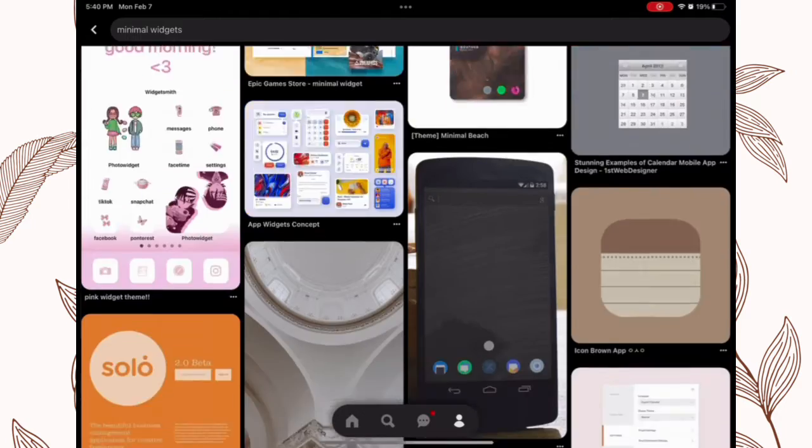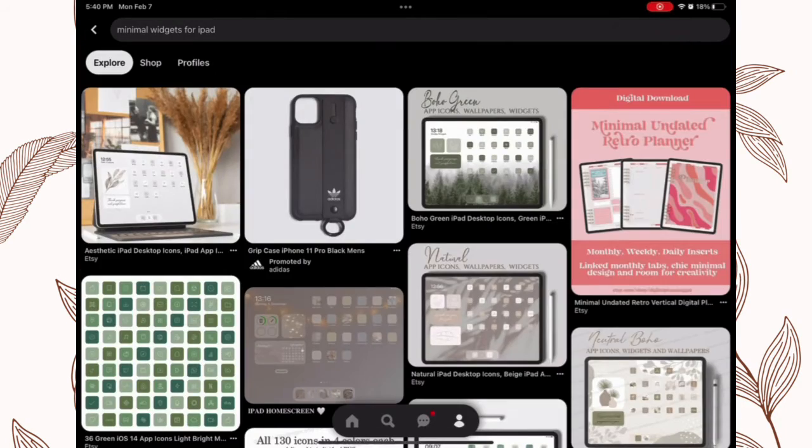Now I'm back on Pinterest just looking for 2 more photos that I can fit into those last 2 widgets.